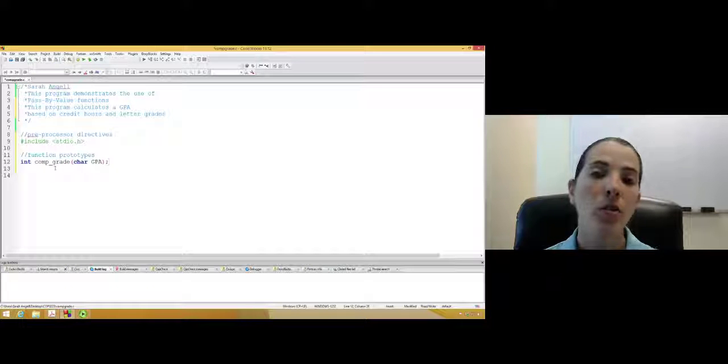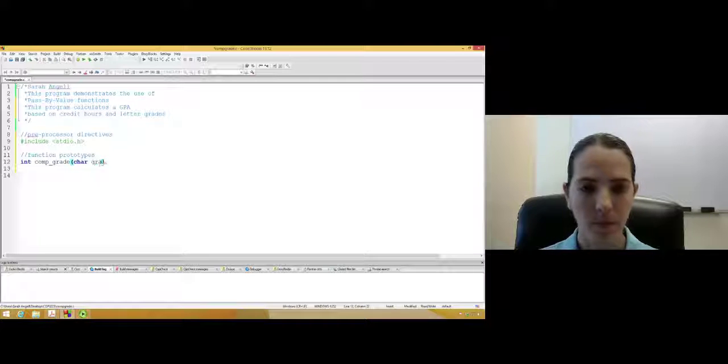Its job is to take a letter grade, A, B, C, D, or F, and turn it into an integer value for our calculation. So its return type is going to be integer. Its name is compute grade, comp grade. And the parameter that it needs to do that is a character called grade.